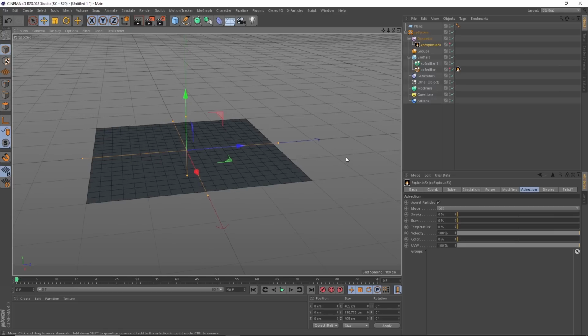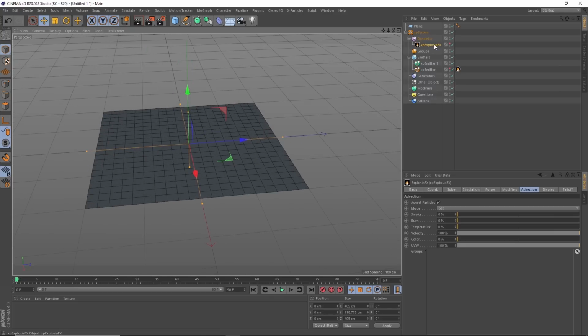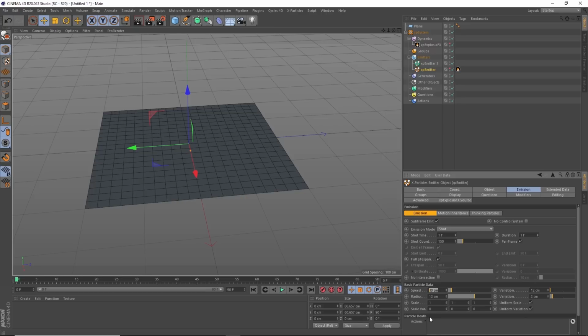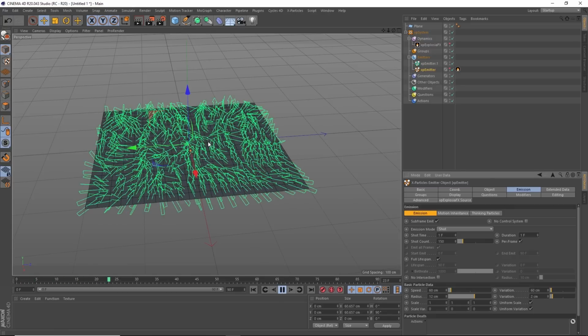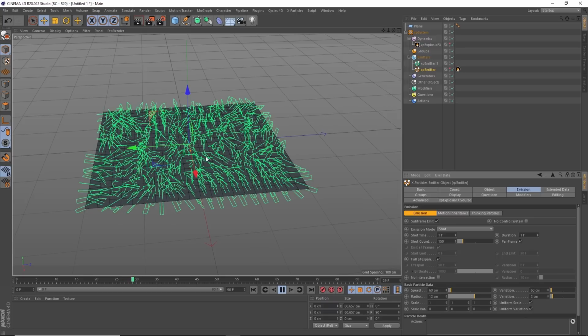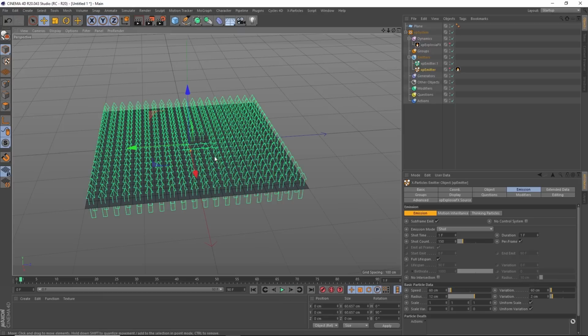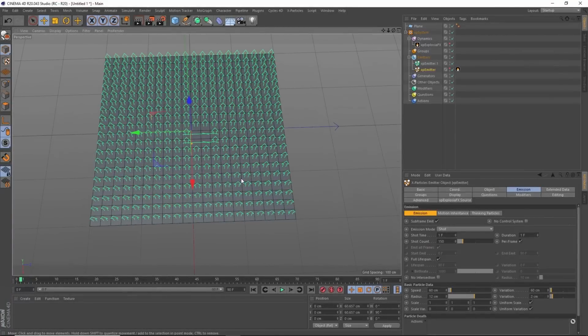So let's do a couple of things. First of all, I think that the explosion is happening a little bit too quickly. So in our emitter source, let's change the speed down to, say, 60. And what I want to do is I want full randomization of that speed. So some of the particles will be going at 0 centimeters per second, and some will be going faster. And this will mean that we'll continue to get movement near the middle of our shockwave. Okay, so we're getting there. It's still not right yet, but we're kind of getting there.